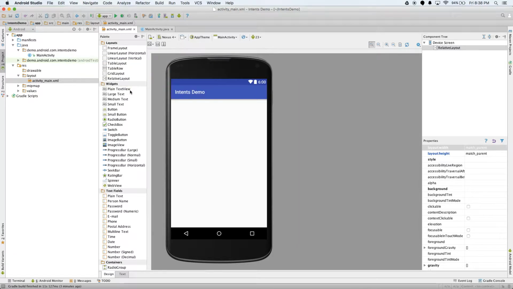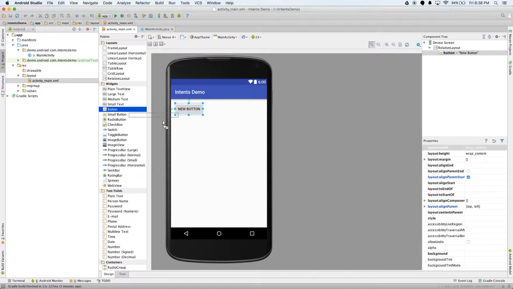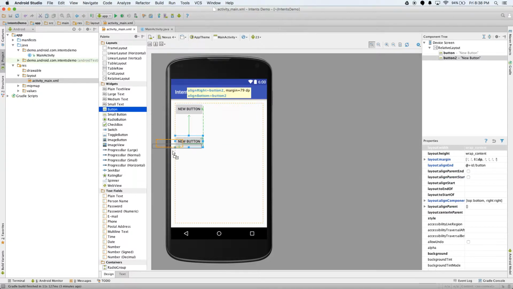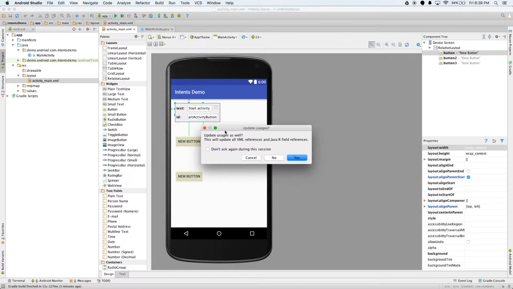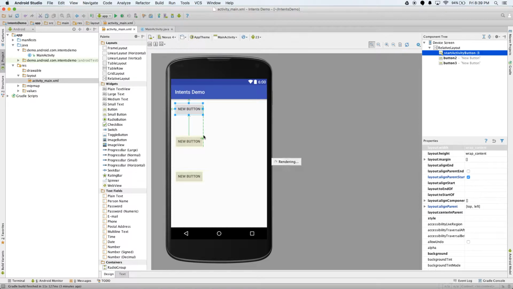And if you remember how it looked in the emulator, we had 3 buttons. So let's just go ahead and drag and drop in 3 buttons. 1, 2, and one more, 3. And for the first one, if you double click, you can get this quick edit thing here. The text should be Start Activity, and the ID we will call Start Activity button. Just remember, this is used to refer to it later.